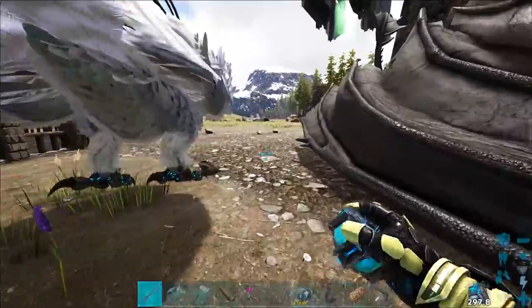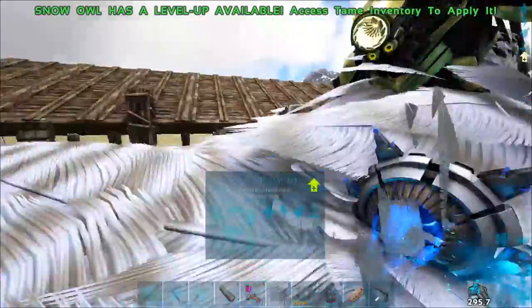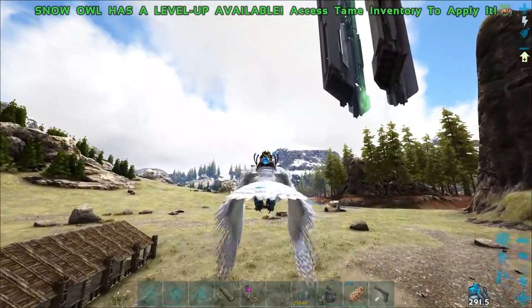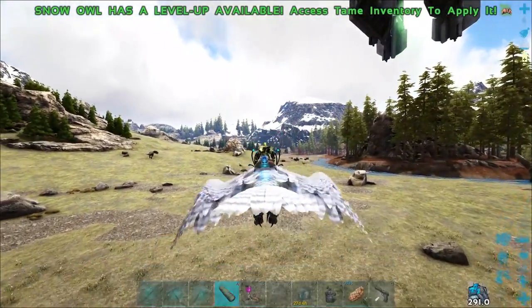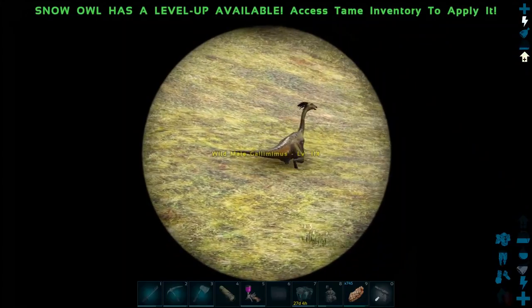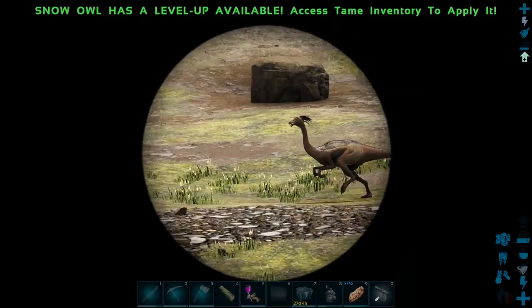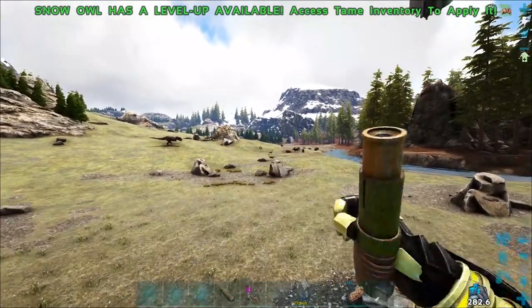Wait, what? I just brought this. Oh, the Chugly's over. No, oh, the Chugly's not even here. Dang it. We're going to fly home on this stupid owl. Grab the few more things that we need. Oh, wait a minute. Wait a minute. I think I see. Those are both 114s. What are the chances of that?